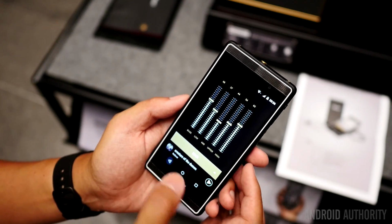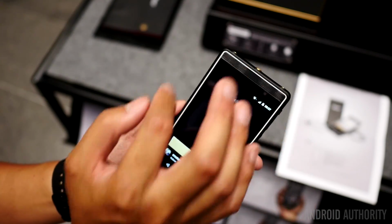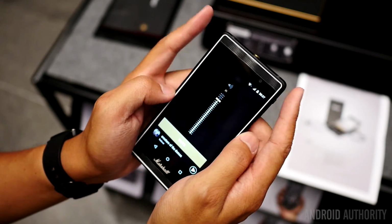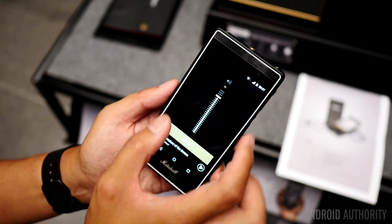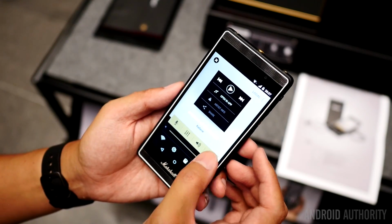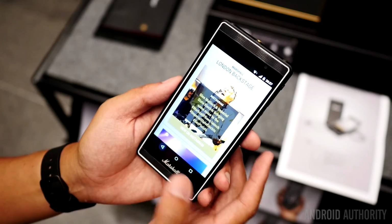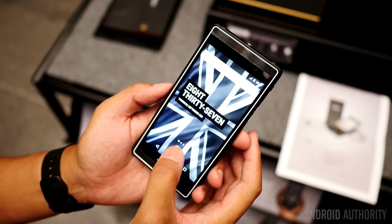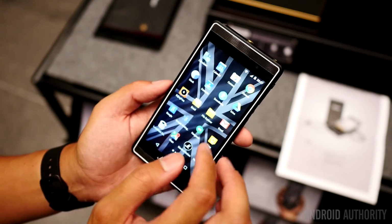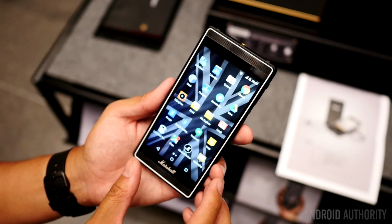And from there you can also have the volume control right here. When you have two headphones in there, you have two different dials, so you can actually change the volume on one or the other. And then of course Marshall will show you what's going on in the world of music according to them. It's really just a nice phone that takes its own focus and makes it as best as it can, and that is music, of course, with the dual setup on the top, the dual speakers on the front, and the sound card underneath.